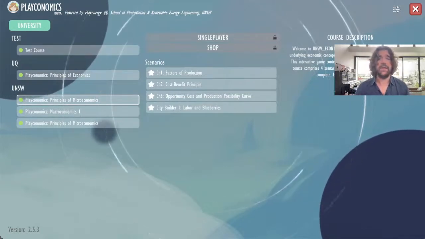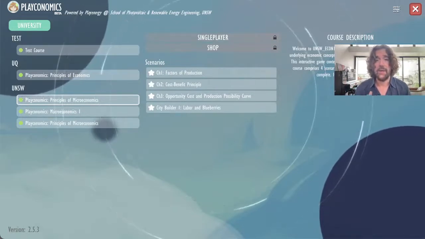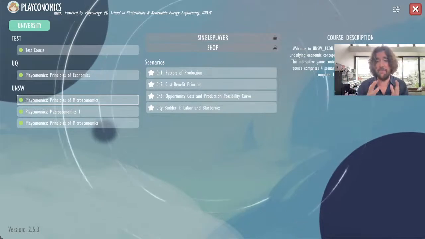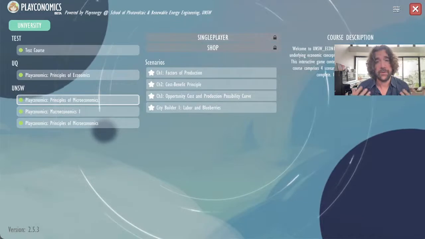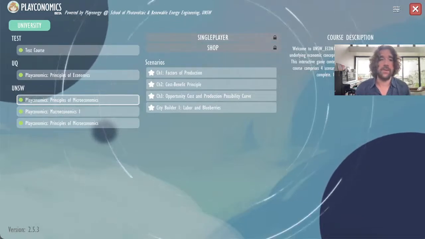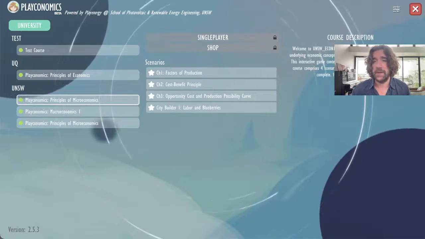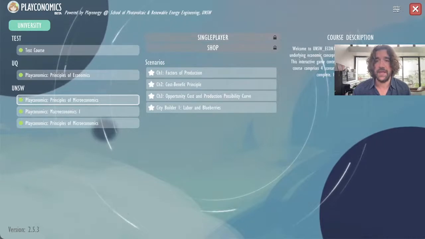And remember, the game is not compulsory. You do not have to play the game. You can focus on, for example, short answer questions entirely without ever having to play the game. We think it's a great tool for experiential learning, but we don't want to force anyone to engage with it if they don't feel comfortable with it. So there is a description here, as I was saying.